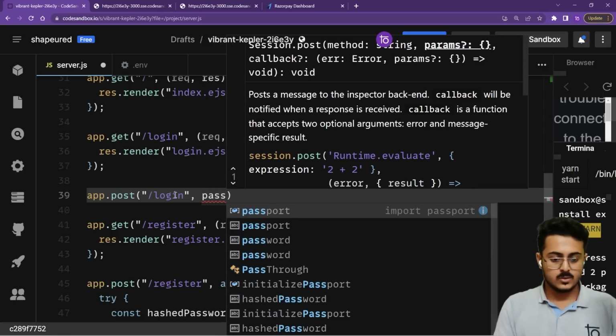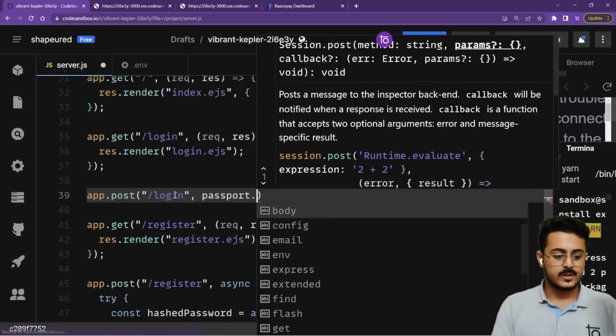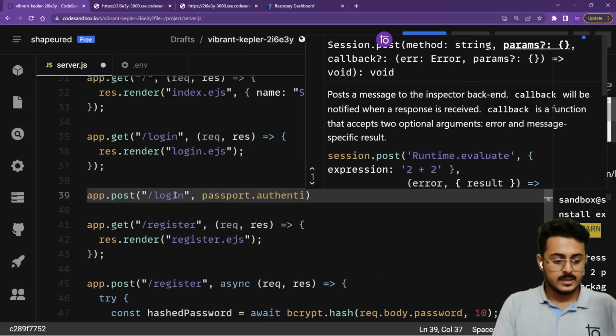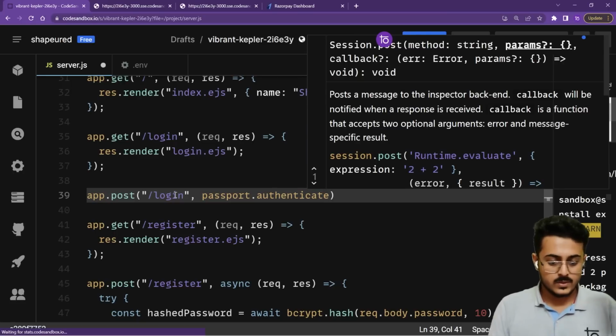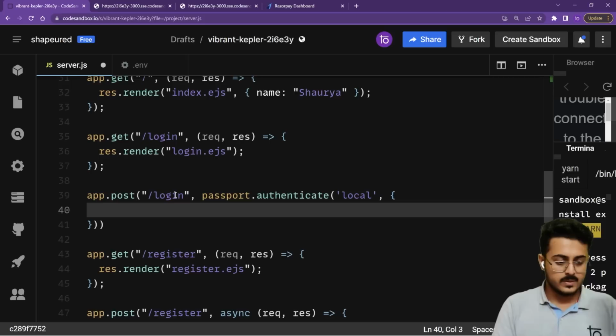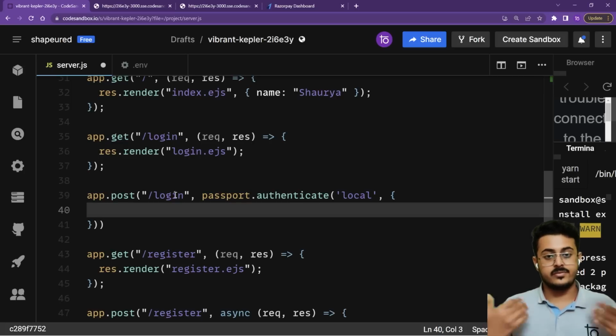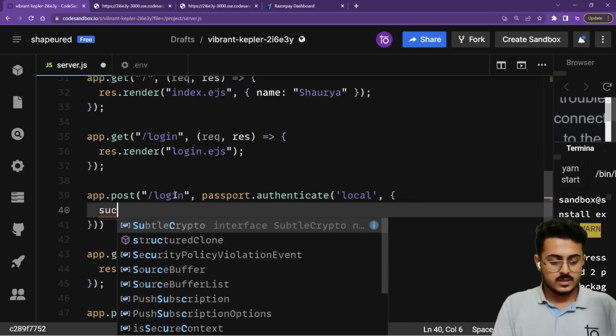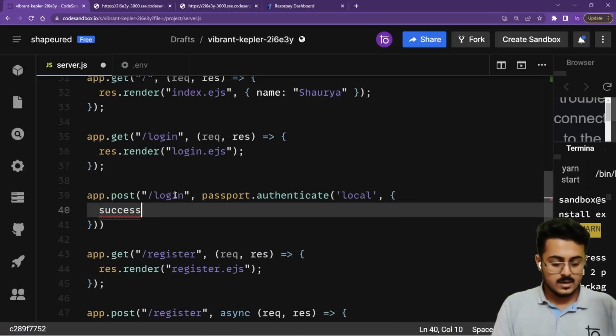So basically this is called a middleware. So passport.authenticate. Let us check the spelling. Authenticate, yeah, correct, I guess. Local, because we are using the local method itself. Curly braces. Inside of that, we need to specify what will happen if there's a success or a failure of the authentication itself. In case of success redirect, we need to take it to the main page, that is the home page.